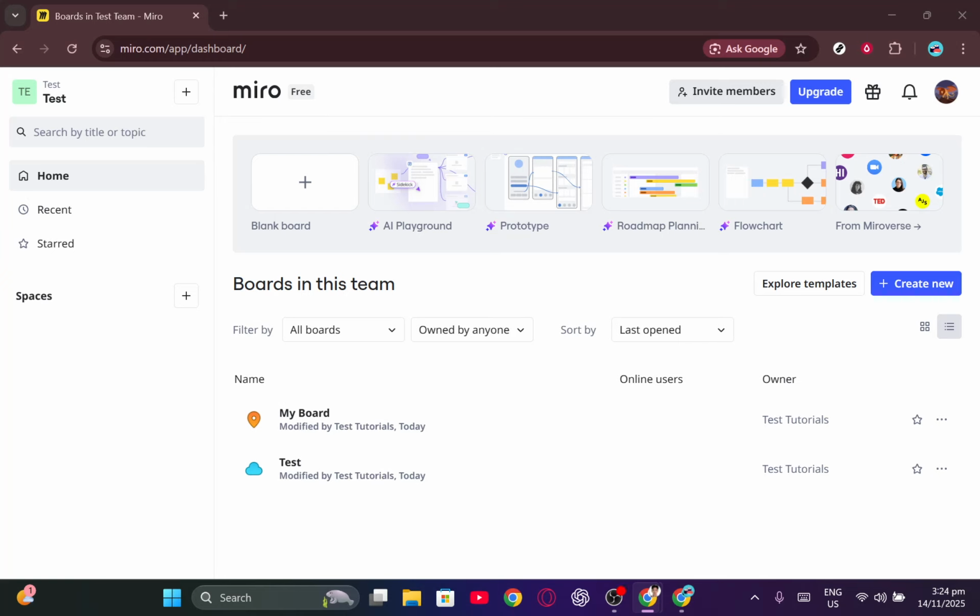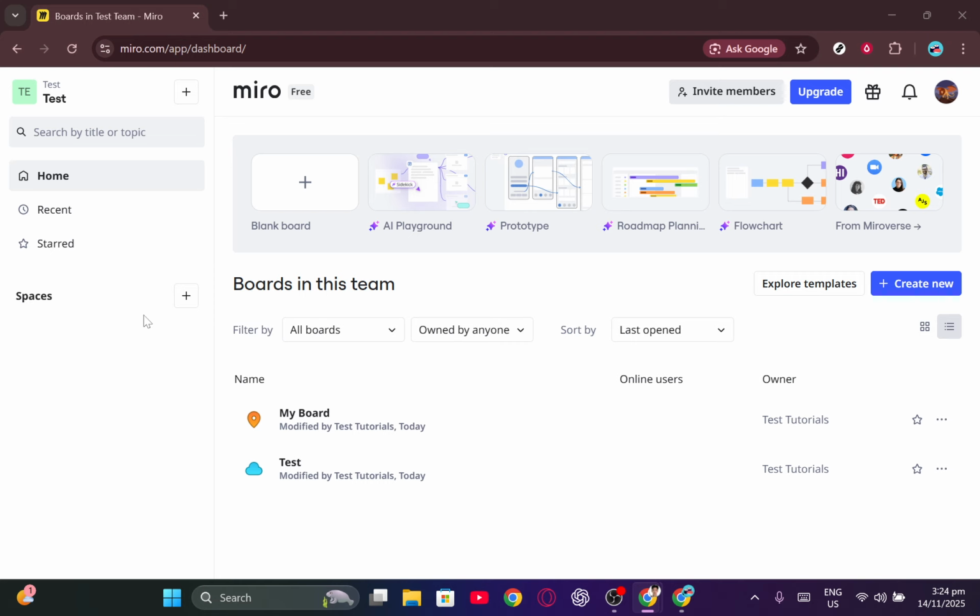In today's video, I'm going to teach you how to create flowcharts and process maps in Miro. Miro is a versatile online collaborative whiteboard platform that's perfect for creating visual diagrams. Whether you're working solo or collaboratively, using Miro can streamline your workflow by enabling you to transform complex ideas into clear and concise diagrams. Let's walk through the steps to get you started.